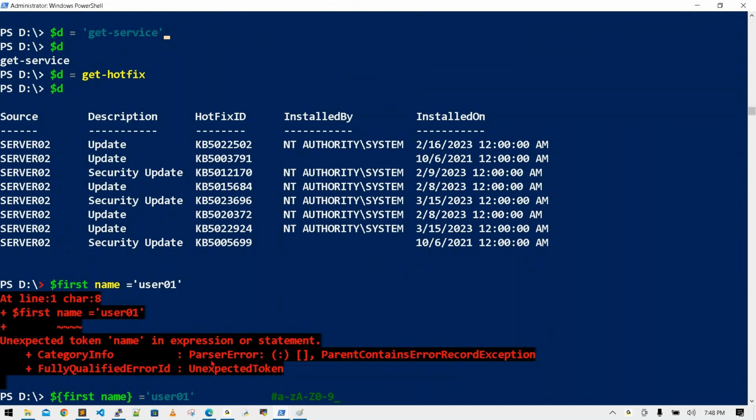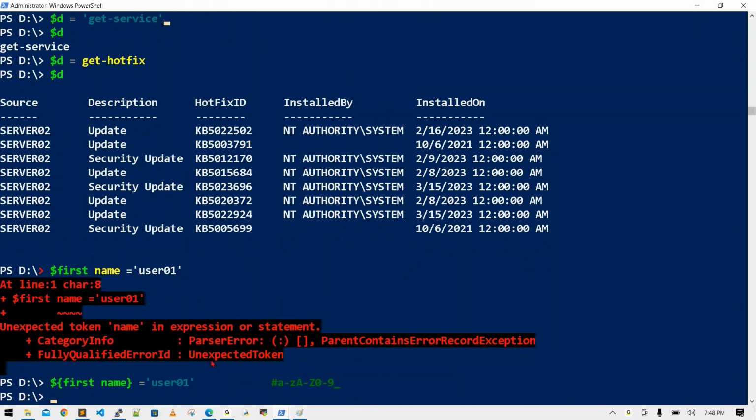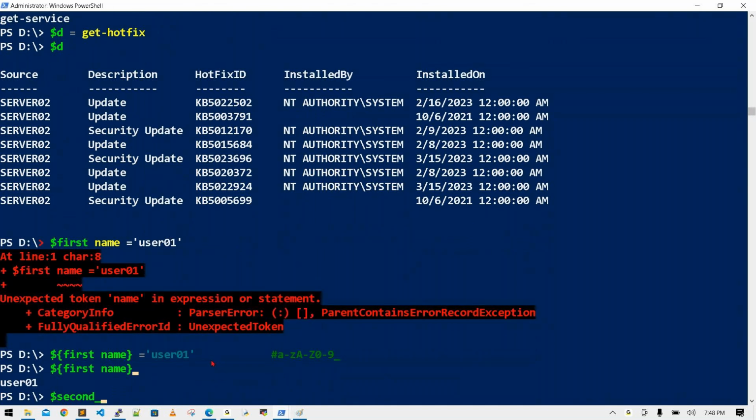But it is a big headache, no? Even if you want a space in the name, you should provide an underscore. That is the best option.